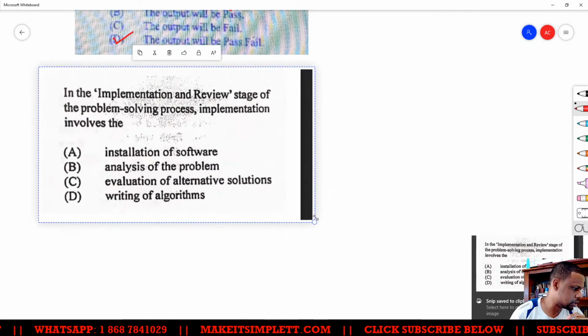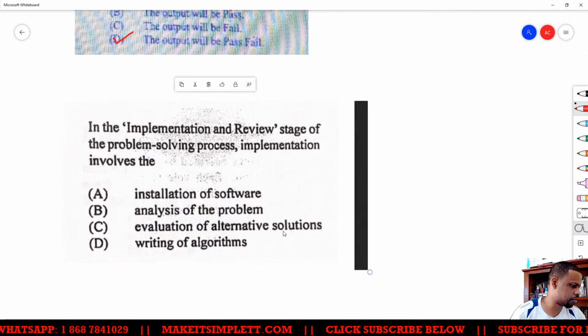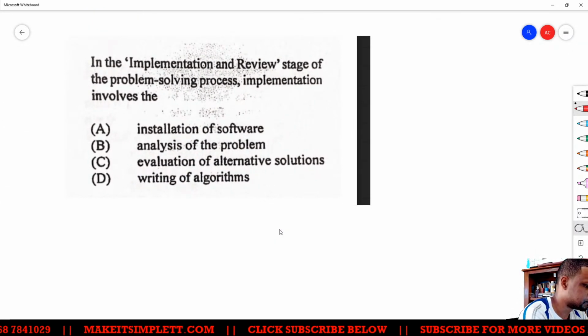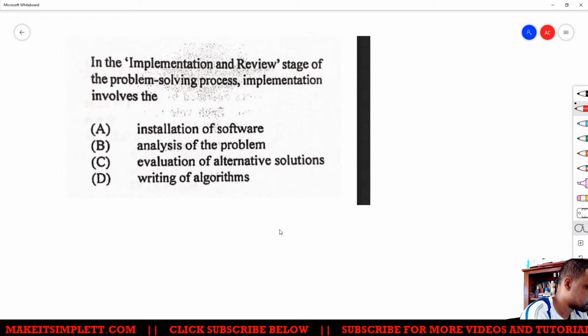In the implementation and review stage of the problem solving process, implementation involves the installation of software, analysis of the problem, evaluation of alternative solutions, writing the algorithms. Implementation will be installing the software.